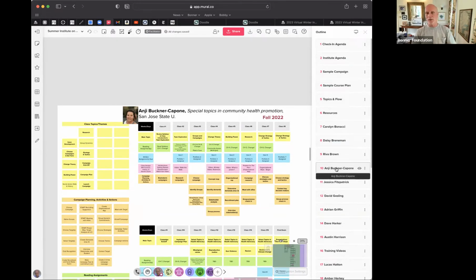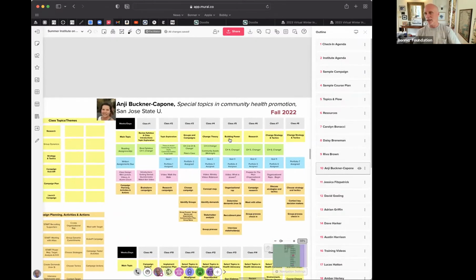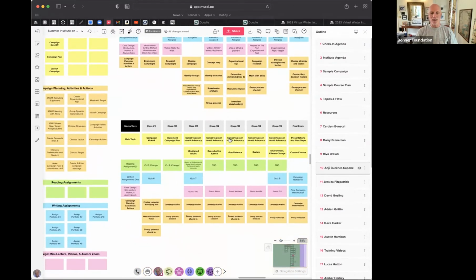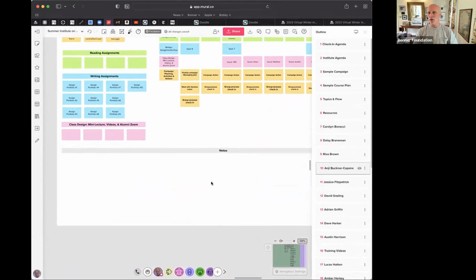and she was part of the summer group. This was an initial rough draft of what our course would look like. It's not necessarily what it's going to finally look like. But at the bottom of each of these is a section for notes. If you could do a sticky note for each of the campaigns, and then later in the semester, if they do a poster or something, upload the poster, any artifacts, an article that might be about it, if there's a video done or a news story, just use this space to share.